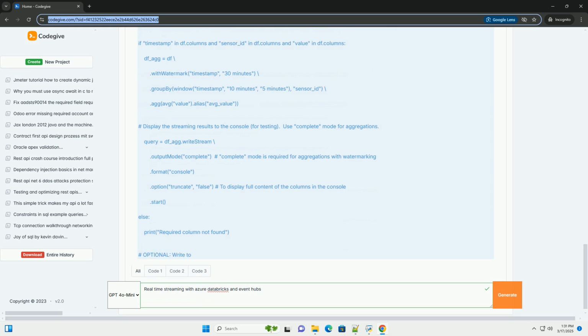5. Databricks cluster. Create a Databricks cluster. Go to the Databricks workspace, click Compute in the left navigation. Click plus Create cluster. Cluster name: give your cluster a descriptive name. Cluster mode: choose standard for general purpose workloads or single node for testing, but note that single node clusters aren't suitable for production streaming.